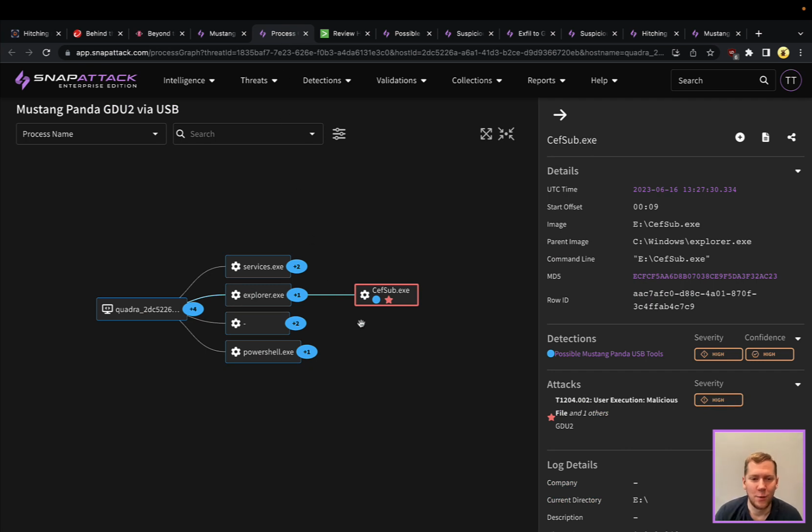Again, just seeing what this would look like on a process graph. Anytime you launch an executable from, like, double clicking from a thumb drive, you're still going to see Explorer as the parent. If you wanted to create a hunt rule to see anytime a user is launching a program from a thumb drive, look to see if C Explorer was the parent and D, E, or a non-C drive is what is launched. So that's an interesting opportunity for a hunt query if you wanted to look more broadly and see what sort of activity you have there in your network.